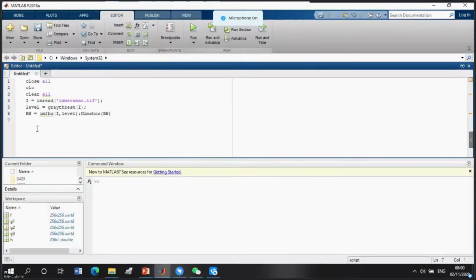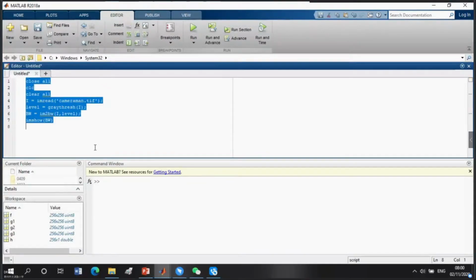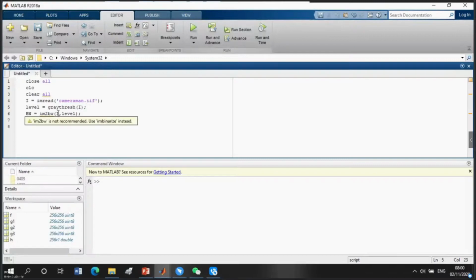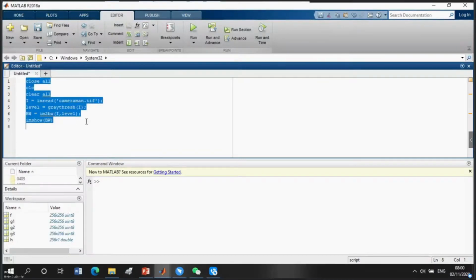Okay, well, let us see the code, which is not different, just difficult. What I have done, I open the image, then I put the gray threshold, and then I change it to binary and then show the level. Let us see here.